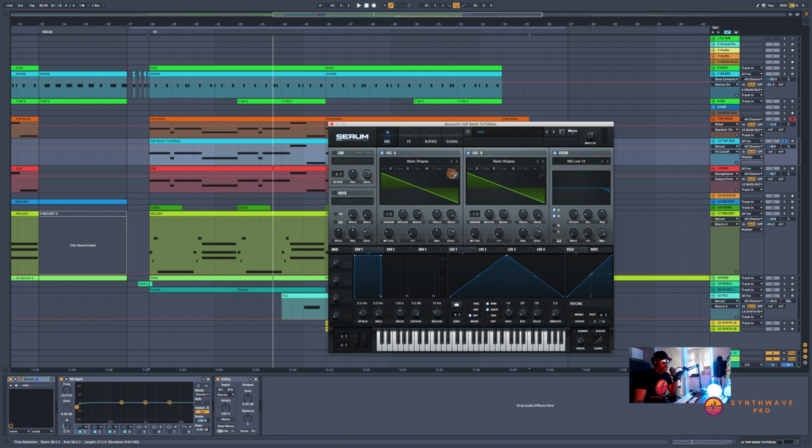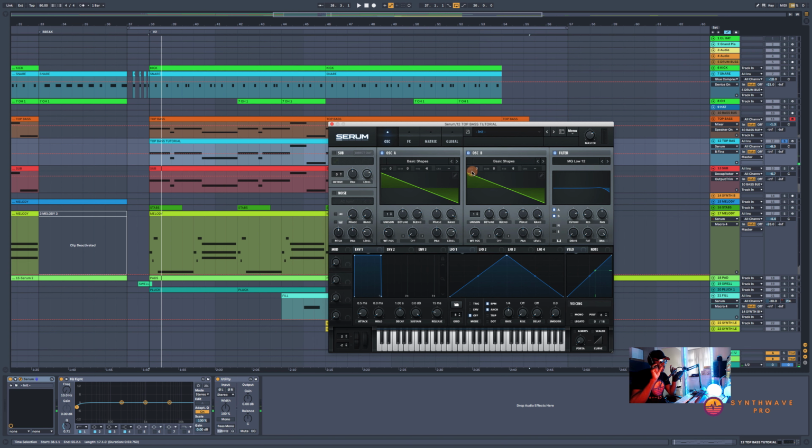One thing you want to do when you are doing this is to make sure that you're keeping the values the same for both oscillators. All right, so if you decide to detune both of your oscillators, you want to make sure that both of the values are identical. So if I decide to keep this at let's say -6 on the oscillator A, I also want to make sure that I am at +6 for my oscillator B and vice versa, okay?